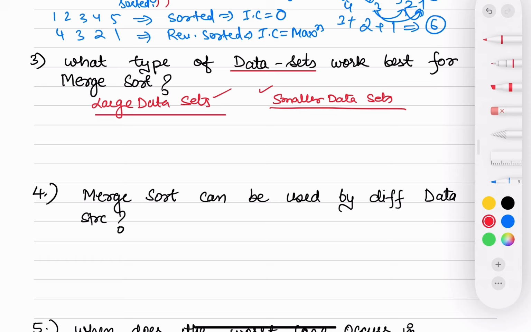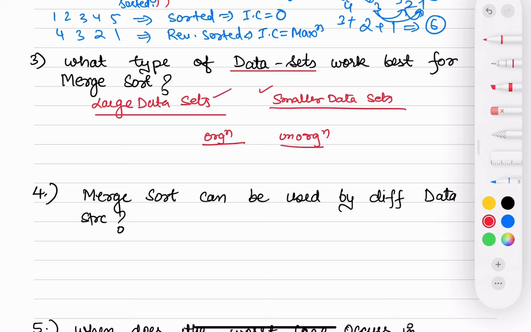Using merge sort will not increase my time complexity to n square. No, it's going to take n log n only. So I can have large data sets, smaller data sets, organized or unorganized data sets. It can work on all kinds of data sets.